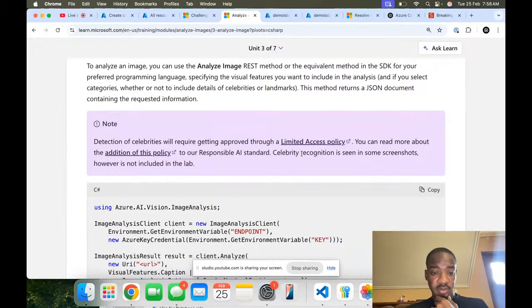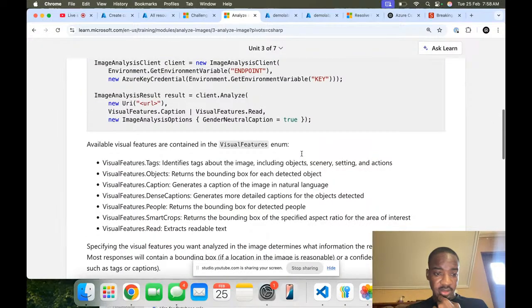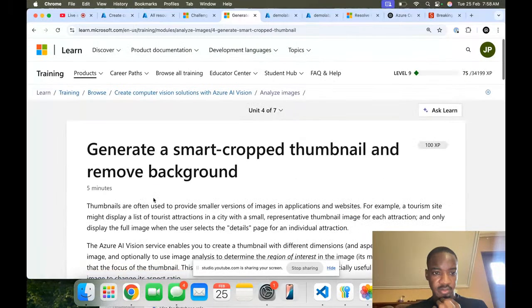So it just threw the C sharp at me. Like, okay.